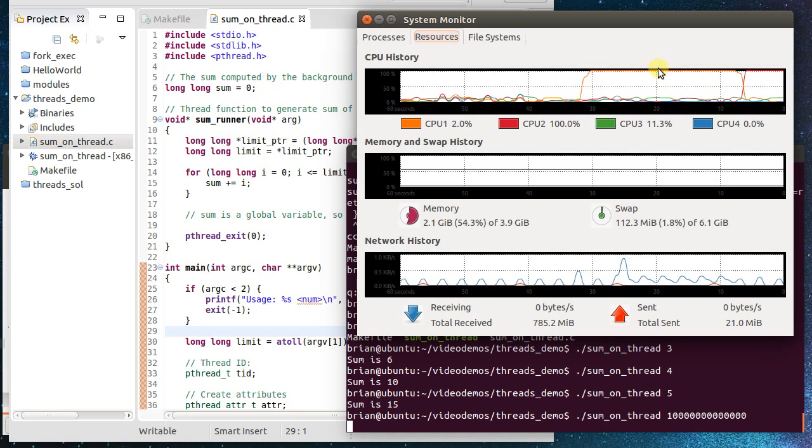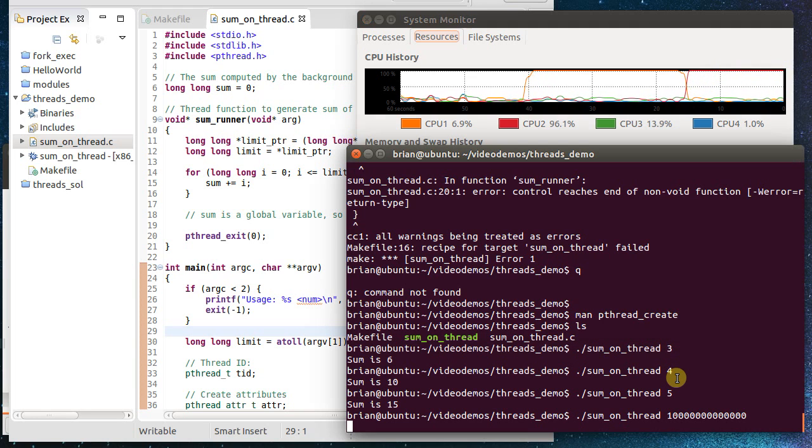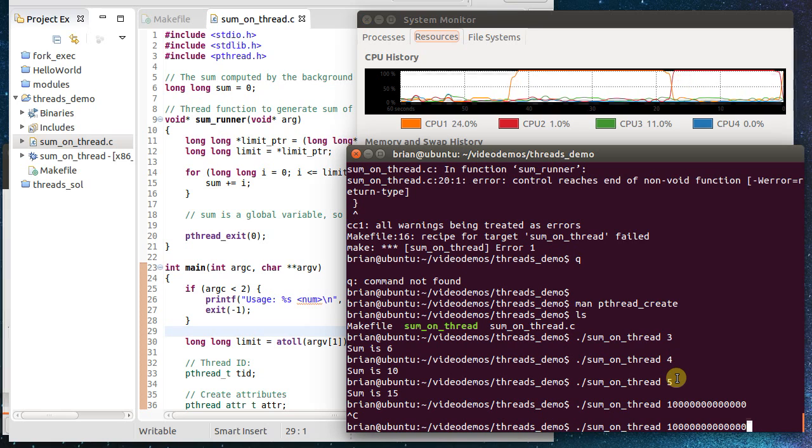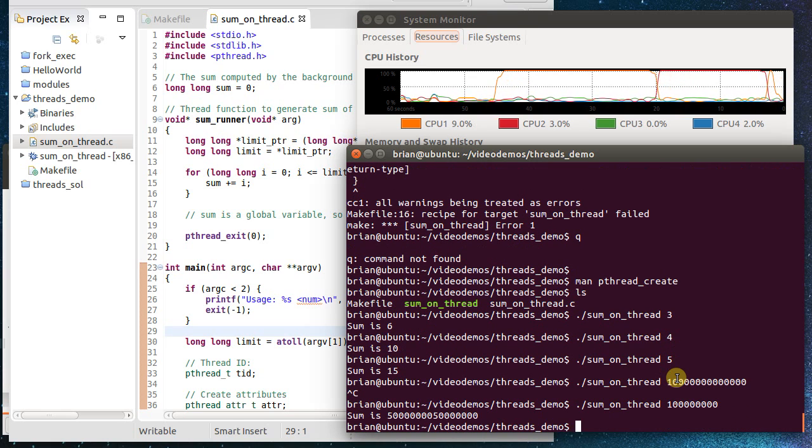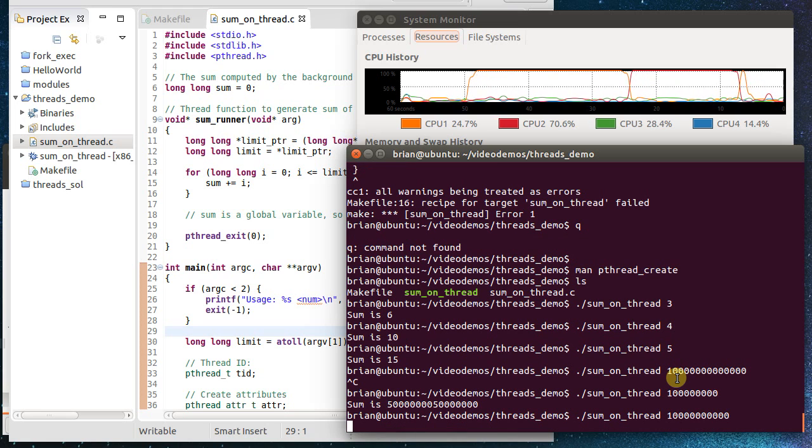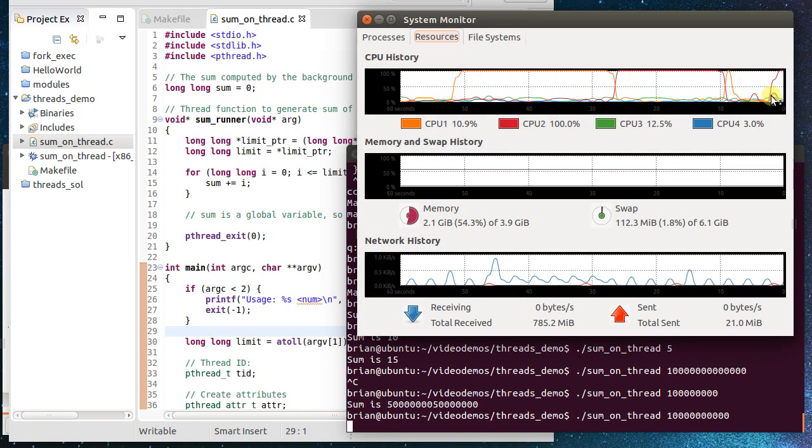You'll note that occasionally Linux will switch processors. It was on my orange CPU1 for a while, it then switched over to CPU2 and is maxing that out for quite a while here. I'm not quite sure how long that'll take. I'm going to press Control C to kill it. Let's go back and make this run a bit faster. Let's keep adding a bit longer to it until we get some number that takes a while, but not forever. We can see here the processor starts to max out, and fairly shortly it should drop down. I'll leave that for a moment.